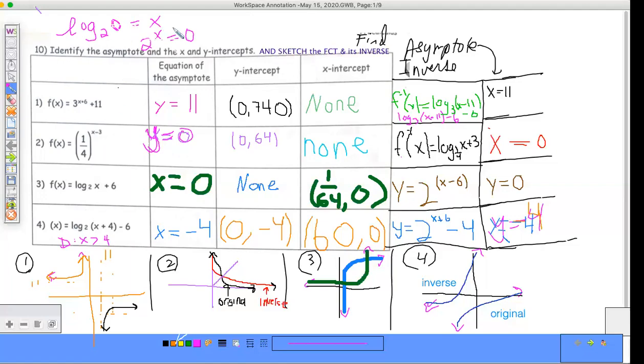So that's why the domain of this has to be anything bigger than 4. So when you're graphing this function, which is this guy right here, this is the line x is equal to 4 down here, because it's asymptotic to that, because this has to be positive. So in order for that to be positive, this has to be greater than 0, which is why x has to be greater than 4 for that one. And then similarly, this guy right over here, it's got to be greater than 0 for that guy, which is this guy right here. So this is your log function, and then this right here is your exponential function, because this has to be positive. Okay, so those are really fun things that I wanted you guys to think about as we're doing this.